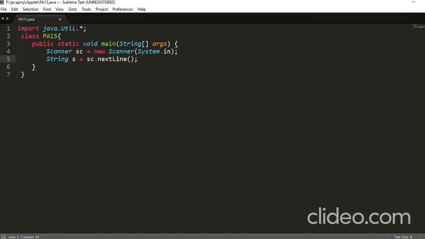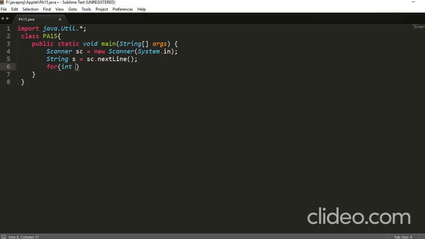I have a string, so I need to take the next line. I could use next here, but next is basically used to input just one word. If you have spaces or want to take input for the entire line, then we should use nextLine. After that the problem is almost solved.